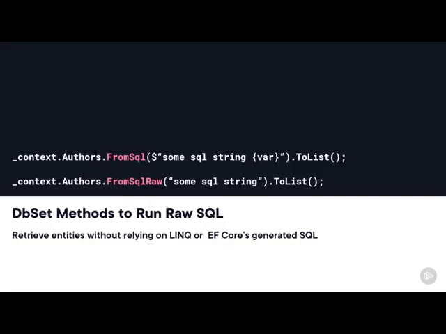FromSql and FromSqlRaw are DbSet methods, so they give you more ways to retrieve entities where you can use existing assets in your database or create procedures in the database when you have a query to express that's just too complicated for a LINQ query, or perhaps LINQ is just creating a badly performing expression. It's important when using FromSqlRaw to use parameters when doing things like filtering, so you don't have to worry about SQL injection attacks.